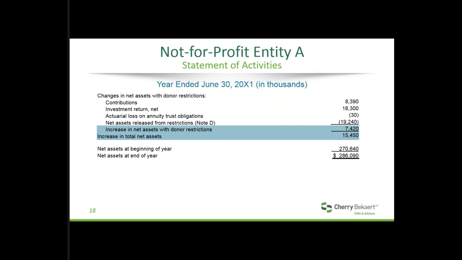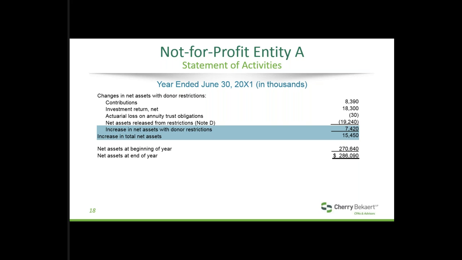Great. So you can really see that it's differentiating between your 2 new categories of the contributions by donors without restrictions, and then the contributions with donor restrictions, and having those separated out. But hopefully we can all see some specifics as it relates to the operating measures through that. So there is another way that you can show these, and that's through the multi-column format. So we thought it might be helpful to walk through an example over that one as well.